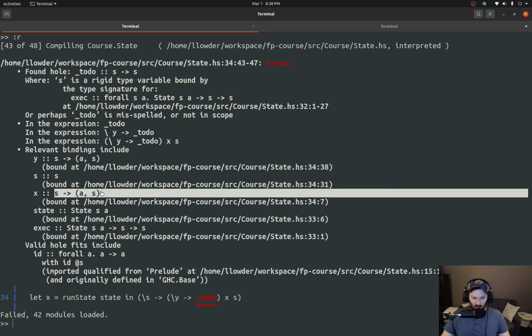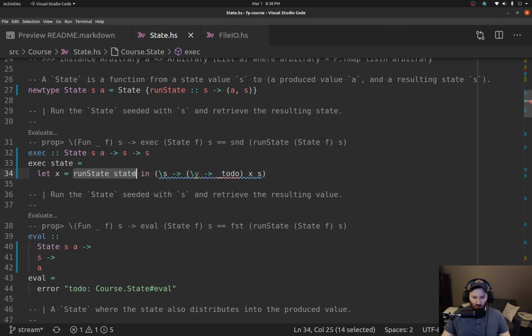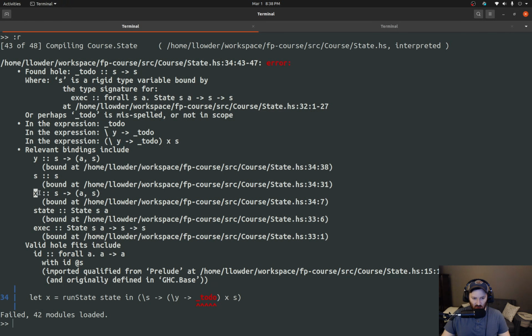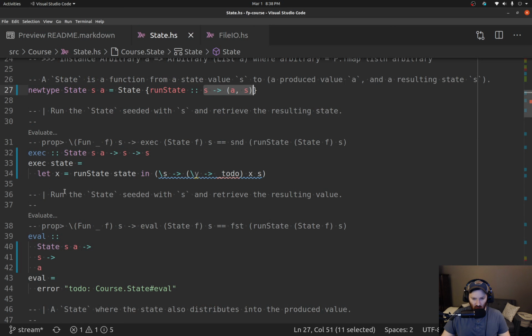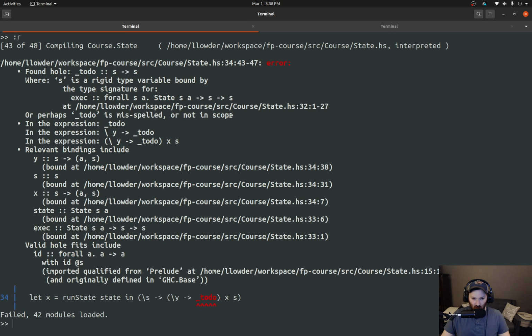Yeah, so X is this whole function. So I'm thinking like calling run state on this state value. State has this type, state SA. Calling run state on this passes me this entire function, X. And then when I apply X to some S, I was expecting that to be this tuple.